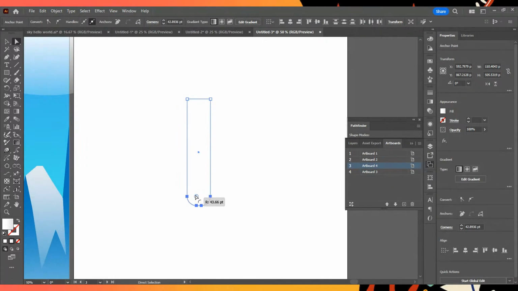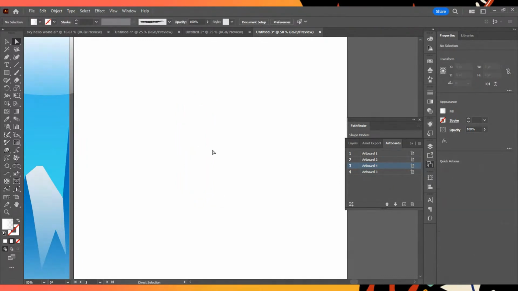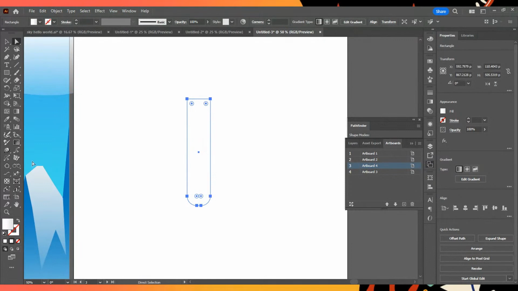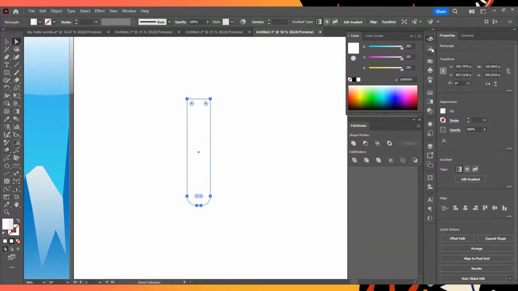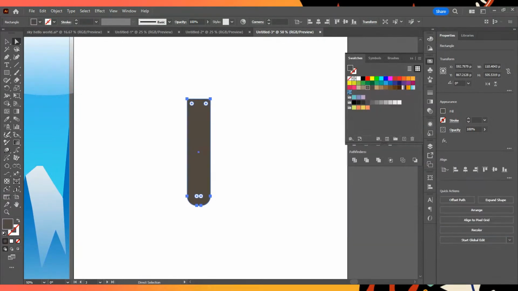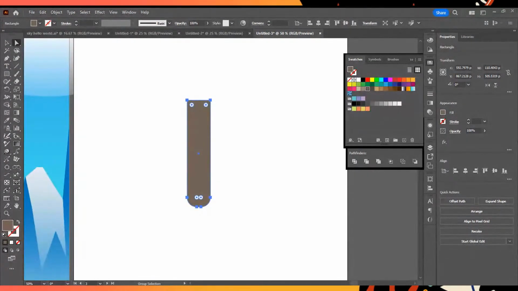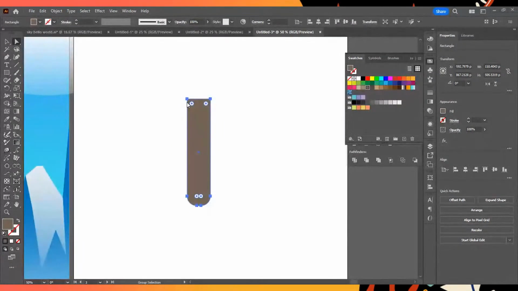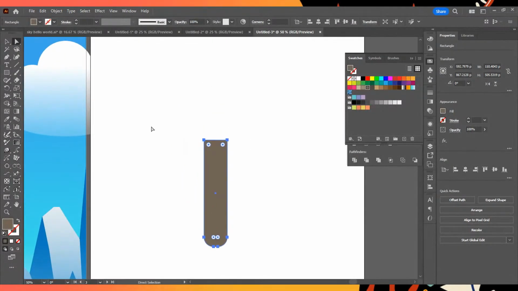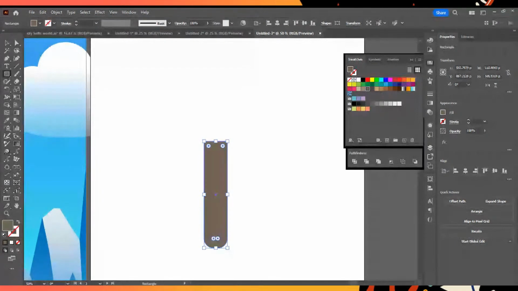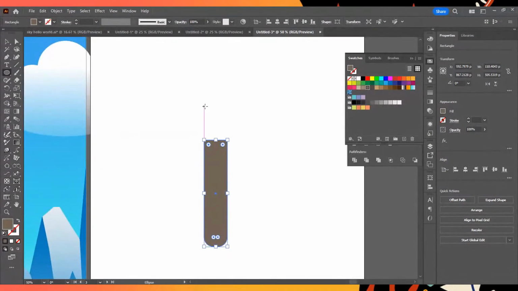Let's create like this. I think that looks like the body of the butterfly. Let's make it brown. I'll draw the head now. Simply create a circle.